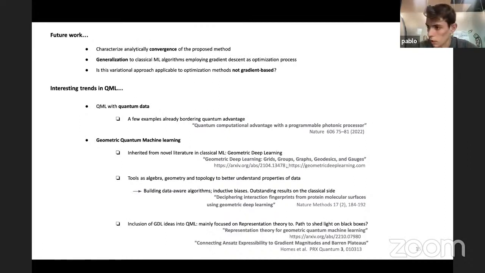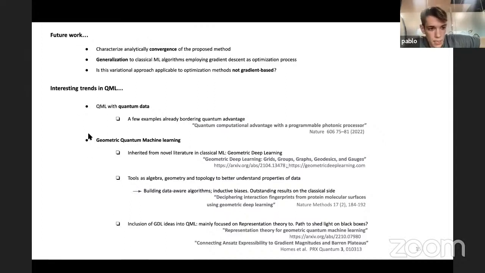As you know, Google claimed, I would say one year ago, that they had achieved something out of scope for a classical solver. And this is coming from the fact that they are trying to analyze quantum data with a quantum algorithm, which is probably the good correspondence in order to get the most out of our quantum circuits.